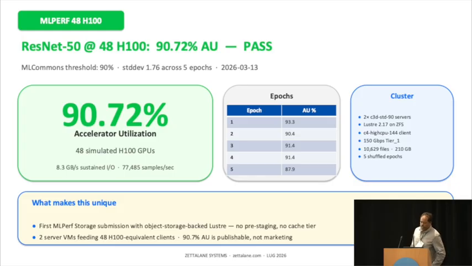So, yeah, I just want to show you in a real workload here, which is the MLPerf ResNet 50. I think a Microsoft engineer talked about that earlier in one of the sessions, so I don't have to cover this again. And I think if you recollect, you mentioned that the H100 would need about 200 megabytes per second bandwidth for each H100 GPU.